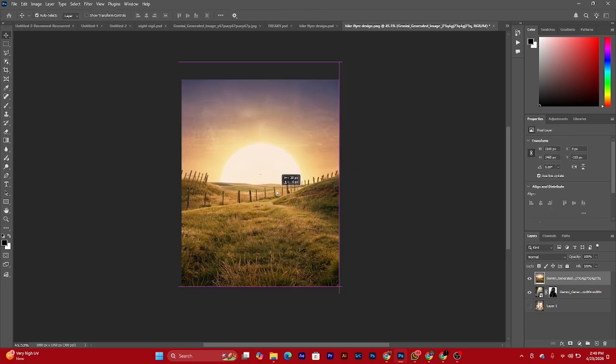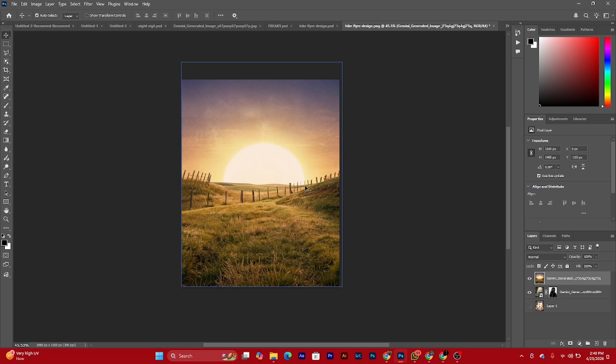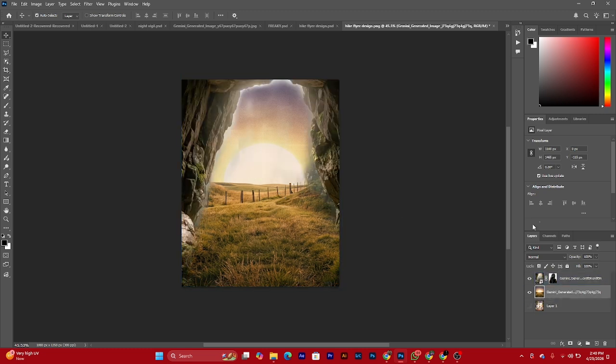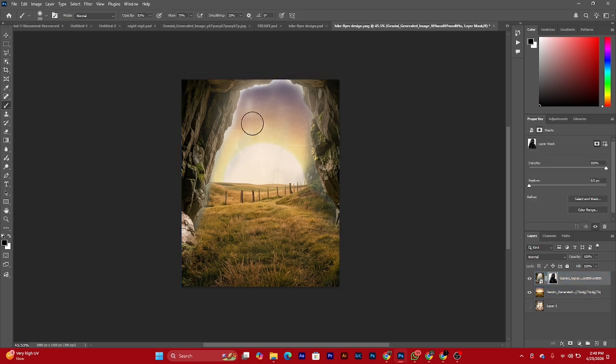Okay guys, now after dragging and dropping this image into Photoshop, what we just need to do is take it below the first one, which is this, then come over to your layer mask. Then you can see some parts that are not well brushed, so you take them out like this. Can you see what we have? Now this is what we have.